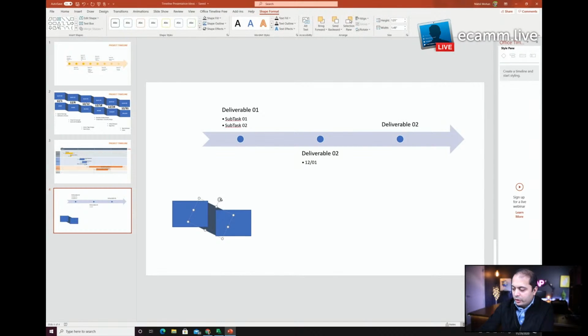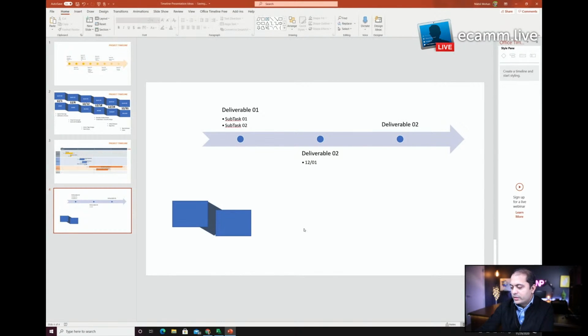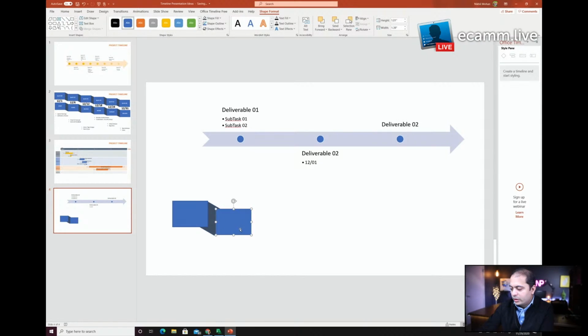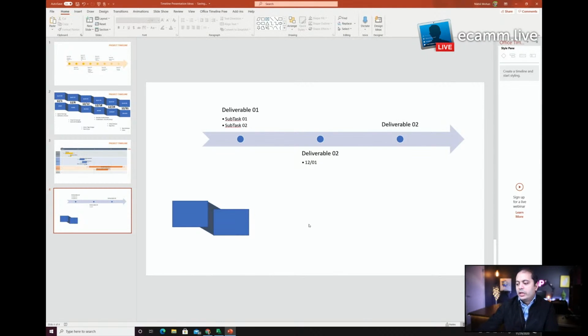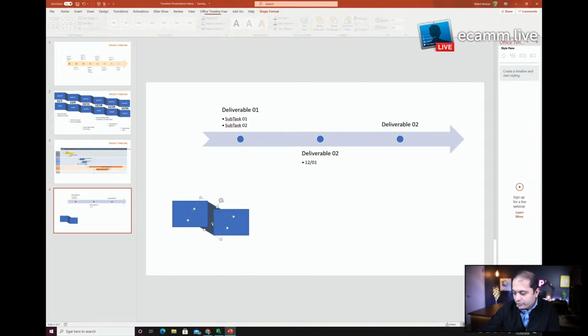So you can play around with it. You can adjust the shape and size and then move the other boxes around. Ideally, the way you want this is to have the line ending from corner to corner. Let me see if I can do that. Alright, there you go. So let's see.